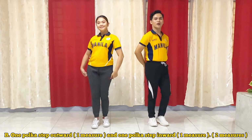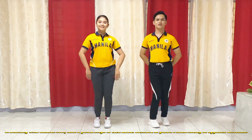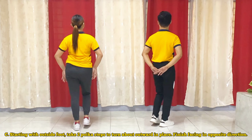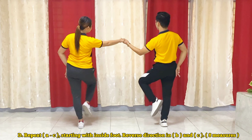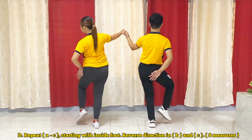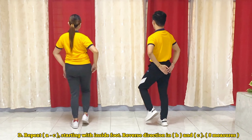Then execute 1 polka step outward and 1 polka step inward in 2 measures. Starting with your outside foot, take 2 polka steps to turnabout outward in place. Then repeat the step pattern from A to C, starting with your inside foot. Reverse direction in B and C. Executed in 8 measures.